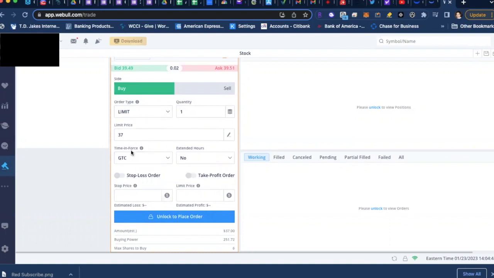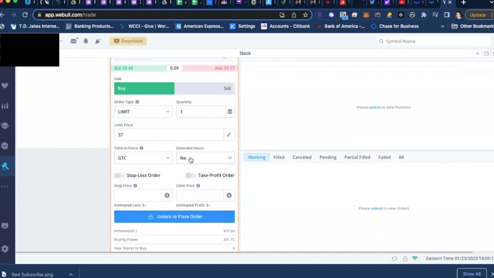This option essentially says that this order will stay active until you cancel it, so if my limit price is not reached in the current market day, it stays open. Another option you get when you place a limit order is extended hours, whether or not this order should be considered for execution during extended hours.